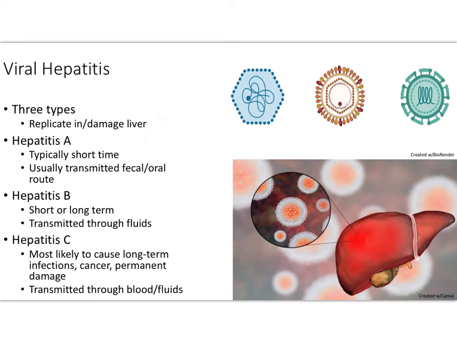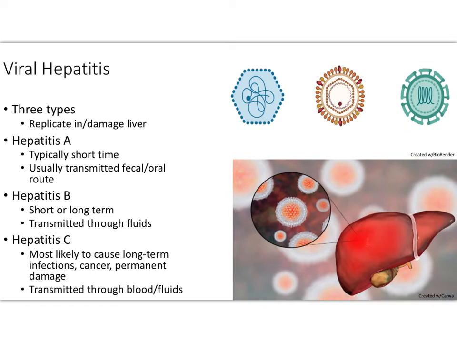However, since this is microbiology, we are focusing on the ways we get hepatitis from viruses. Another thing to keep in mind is that none of these viruses are closely related. So it's not like we're talking about viruses within the same family like we were in the herpes virus slide. In this case, none of them are very closely related.